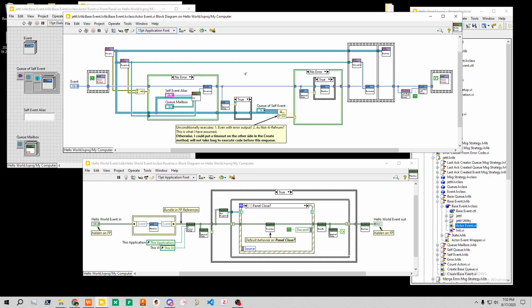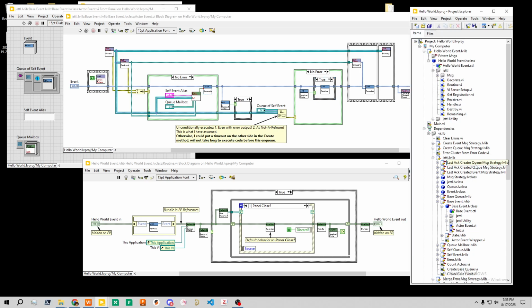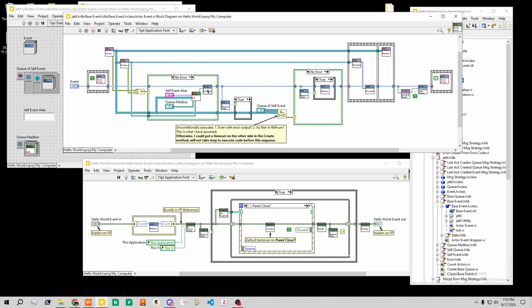And for those who know Actor Framework, you'll see a lot of parallels between, I believe it's called the Actor VI. This is the Actor Event, because there are two flavors, events and queues. And it can be broken up into initializing some references, hitting that decorate method. So decorate is the first one in this algorithm of events. So decorate, setting up some more references, and then hitting routine.